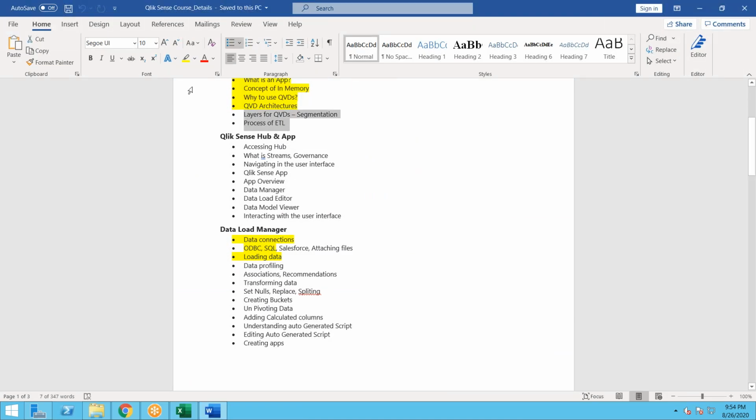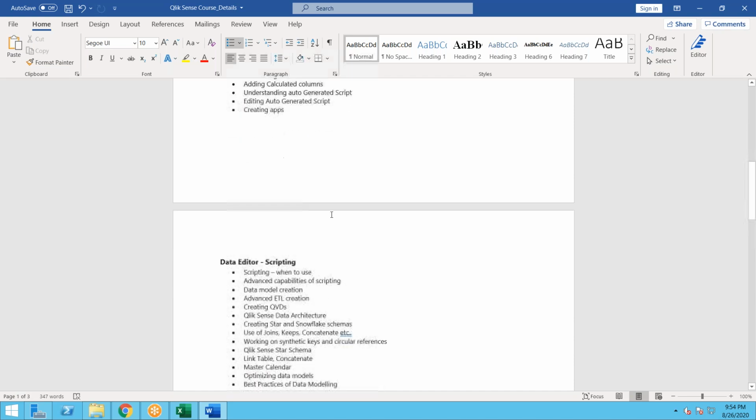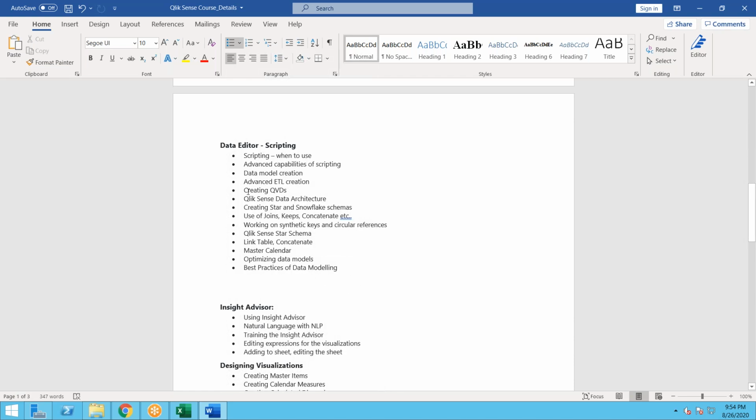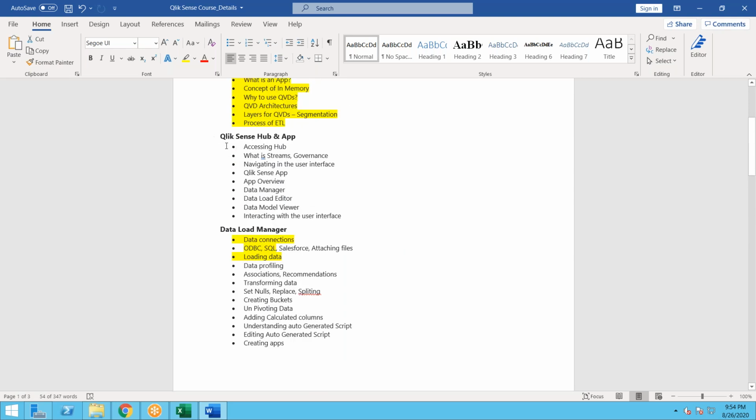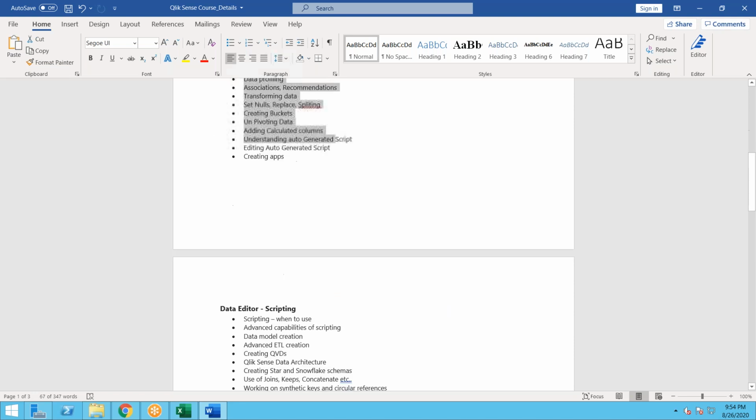This is what we saw, the process of ETL and segmentation. Right, so we'll run through this so that we complete this, and then we'll go into the front end. This data load manager, all of these things are front end capabilities. We'll come to that.